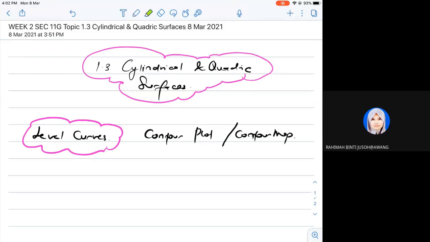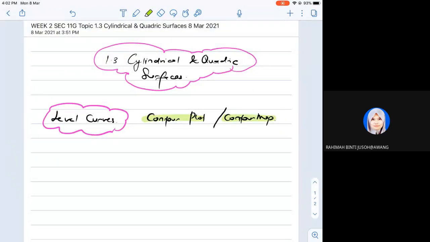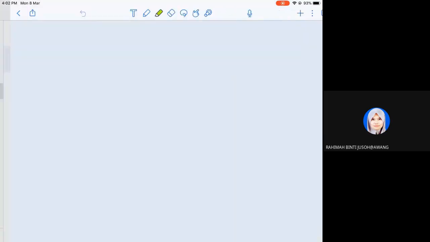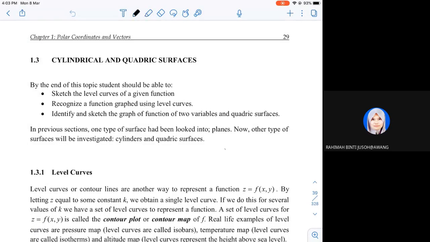Okay. So I believe you already learned about contour plot or contour map in your secondary school. If I'm not mistaken, in geography subject, you all ada lukis bentuk macam ni lah. Kalau you still remember, dulu masa sekolah, ingat tak cikgu suruh you lukis banjaran lah, gunung lah macam ni. Ingat tak subjek geografi? Ingat. Ni macam ni apa yang kita nak belajar lah hari ni. Okay, but we are going to learn about these curves mathematically, alright? Secara matematiknya.